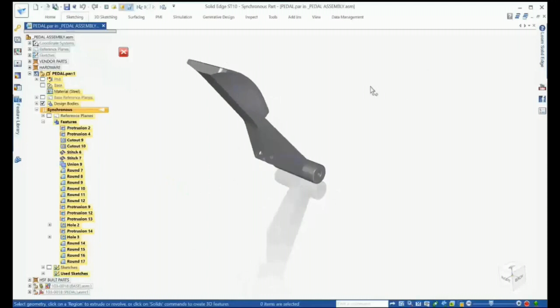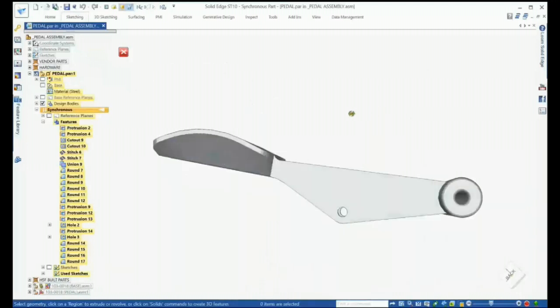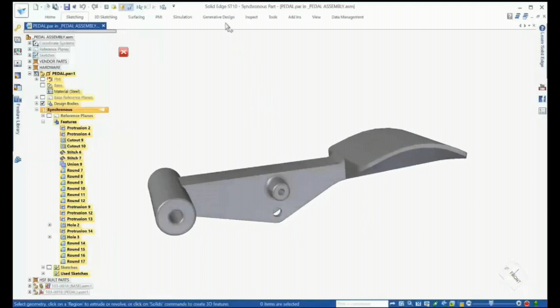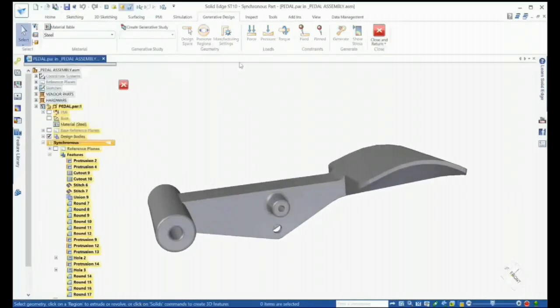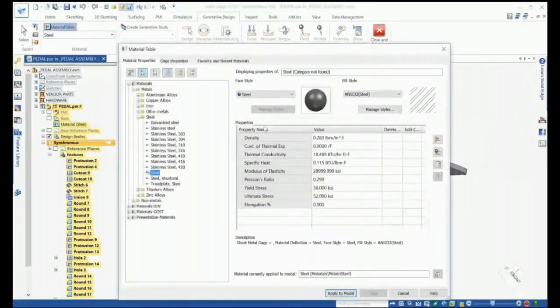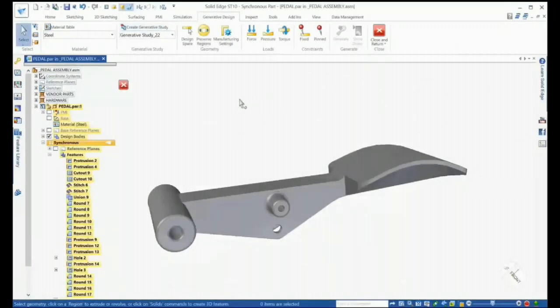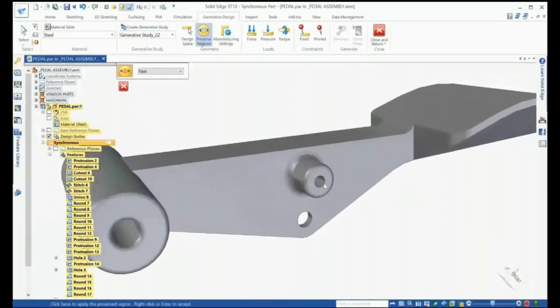Generative design is fully integrated into Solid Edge, and all the commands are right at your fingertips. The ribbon presents the 10 key commands for generative design in a logical sequence, guiding the user through the steps they need to complete in order to set up and run a generative design study. First, we just need to ensure a material is defined. Once a study is created, we can then go through the process of selecting preserved regions or areas of the model we want to keep. Here we can define an offset value, which will preserve the hole and the boss geometry.